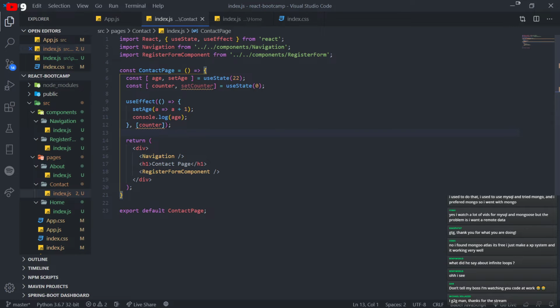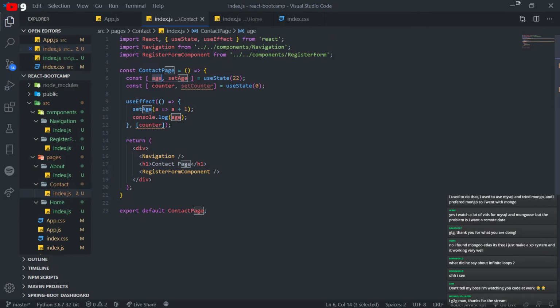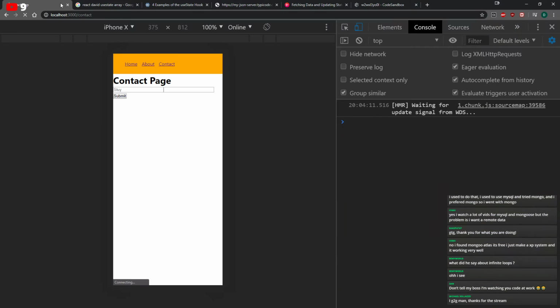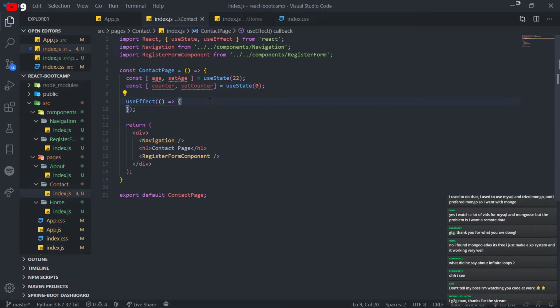I don't get why age is a dependency though. That should not be a dependency. And that's gonna infinite loop because every single time we're calling setAge, it's gonna go ahead. Oh my god.